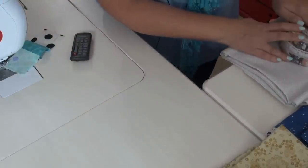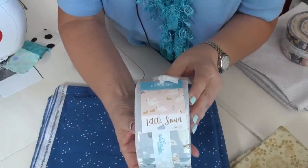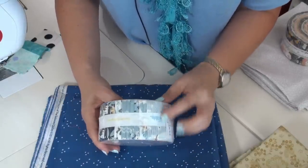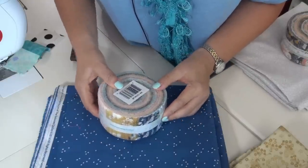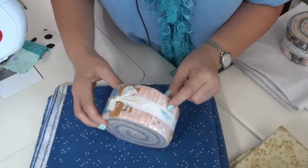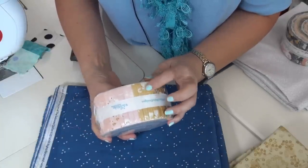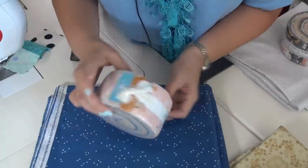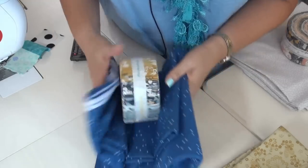So I don't know if I'll do that one since I'm going to be using that fabric. I found this one that I think is so darling. It is called Little Swan. And I think that on blue, because it has this gray blue and then navy, which you can see the navy against there, gold and pinks, and then a little bit of a different gold, a little lighter gold here, a little bit more of a caramel color. See the little bit of a difference. So pretty. That is just sweet as can be.